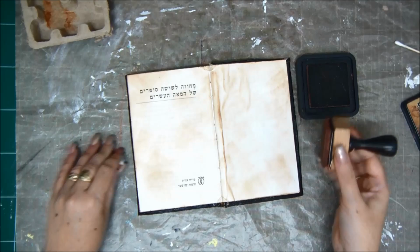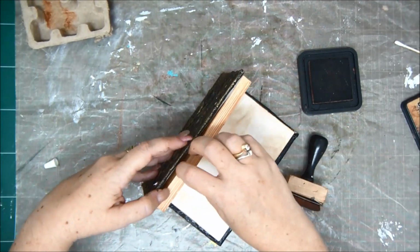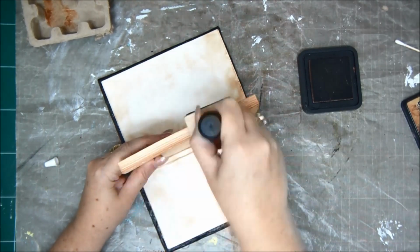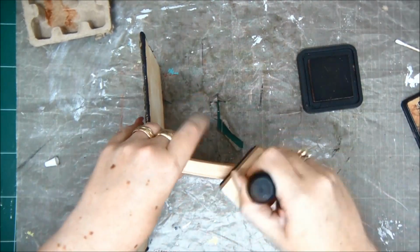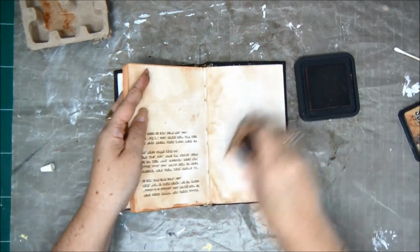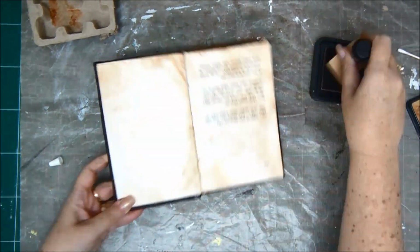So this is basically done. I hope you like this project. It's not finished yet, but still it's going to be fabulous, but it's even nice now. So I hope you liked it and you were inspired and you're getting ready for Halloween.